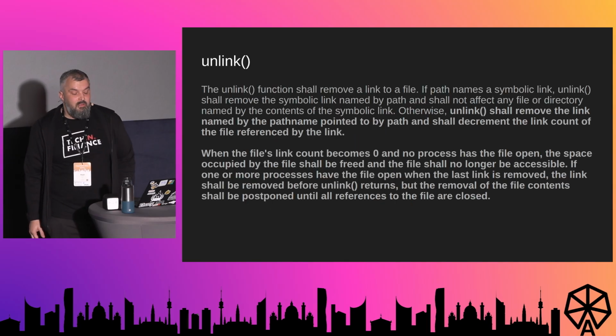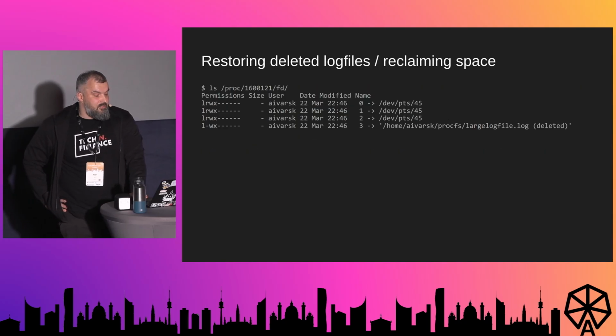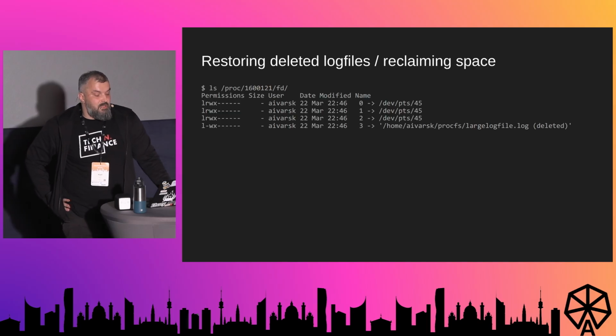So why is that? It's because within Unix, there is no concept of removing a file. Even the system call is called unlink. What unlink does is it removes the file name entry from the folder, and that's it. And then the content of the file still stays on the disk until the usage count of the file goes to 0, and then it's cleaned up by the operating system. So there's no removal, there's just unlinking, making it invisible. But we can use that to delete log files and reclaim log space.